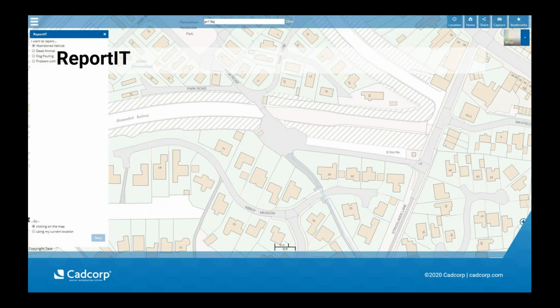So the first web map application we're going to discuss, and when I hand over to Simon in a few minutes, he's going to run through all of these in a demonstration as well, so you can see them all and see how they work. Report It is the first one. It's a way in which end users of the application can utilize the web map environment to pinpoint things that are happening and report on those, report the geographical location, report information about incidents or about things that are happening on the ground, and a functionality to be able to report that back. That can be dropped into the CADCORP Sys web map environment, so it's a really powerful tool.